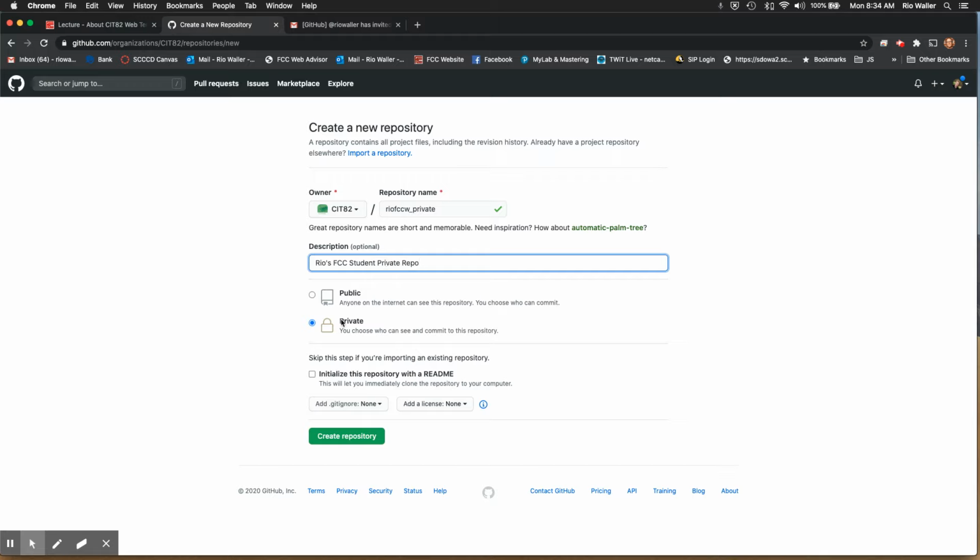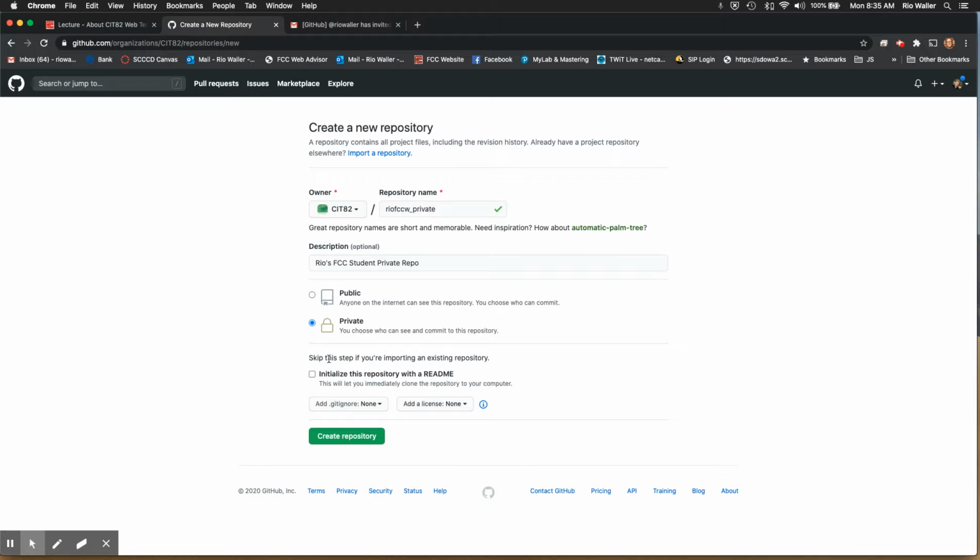Now, guess what happens here? This should be kind of clear because at this point we're doing a private one, so we select private. We leave it there. On the next one, we'll select public. So just make sure you have the right one selected for the repo that you're creating. Again, we'll do another one in a minute.